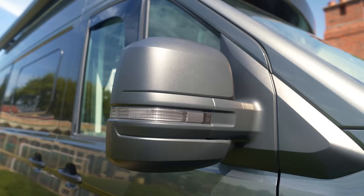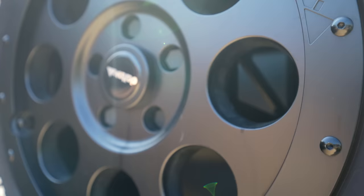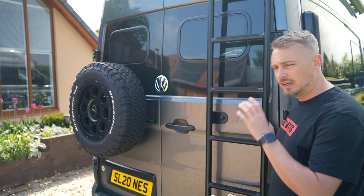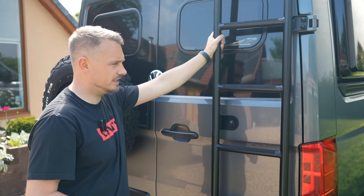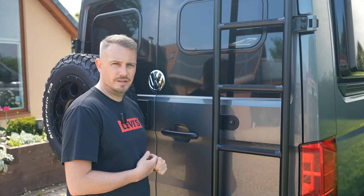The indicators have been wrapped with a light smoke to make them less of an eyesore. Moving to the back, I've put a spare wheel holder on the rear door with a full-size spare that matches all the other wheels, so you're not stuck with a space-saver if you get a puncture on a long road trip. I also fitted a ladder — primarily because it looks nice. The Grand California's roof isn't load-bearing so I can't put anything up there, so the ladder is purely aesthetic. I got grip tape installed on it too, which it turns out is the most effective way to remove skin, and I do regret that.